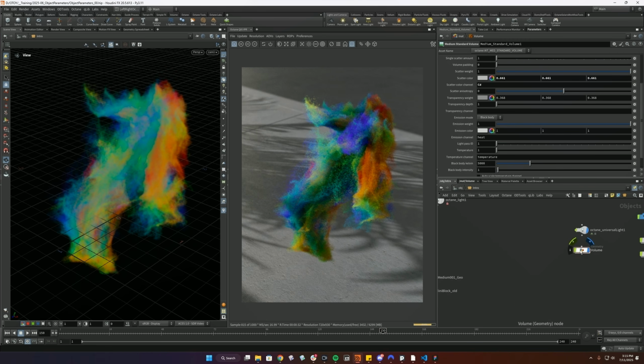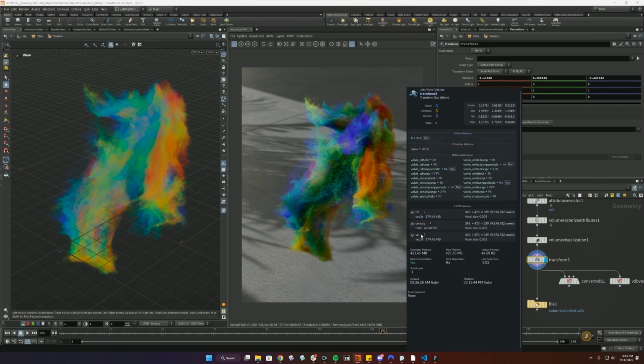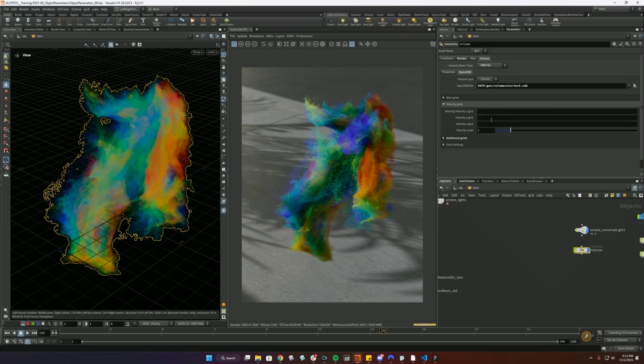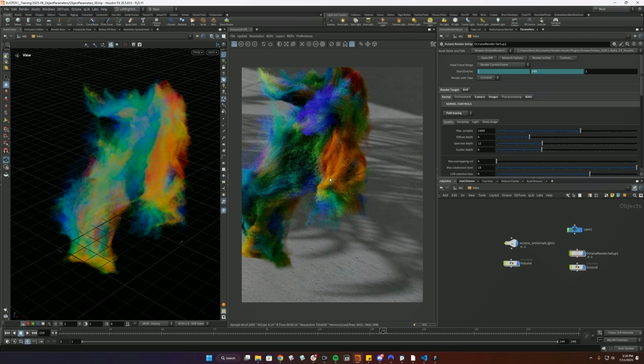One other thing is, let's say you have a velocity grid. In this case, we also have this here, and you can see this is a vector grid. So to add this, I just have to add vel under the velocity grids. And after refreshing here, we should be able to see that there is some motion blur happening. After adjusting the settings a little bit, we definitely can see that there is some motion blur going on here, especially as the render is clearing up more and more.